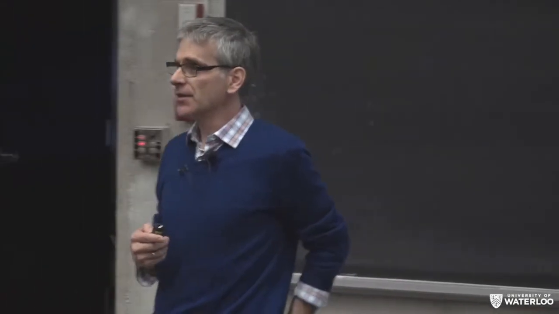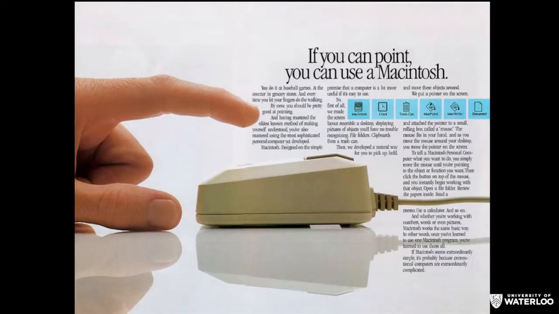Everyone recognize what that is? It's a mouse. Yeah, we still use them, right? You don't usually have a cord anymore. So this is the first commercially successful mouse. If you know your computer science history, you know that the mouse was actually invented not quite 20 years earlier at Xerox, the photocopier company. They didn't really pick up the ball on that one. But Apple popularized the mouse, in particular to control a graphical user interface. And this changed computing completely for everyone.